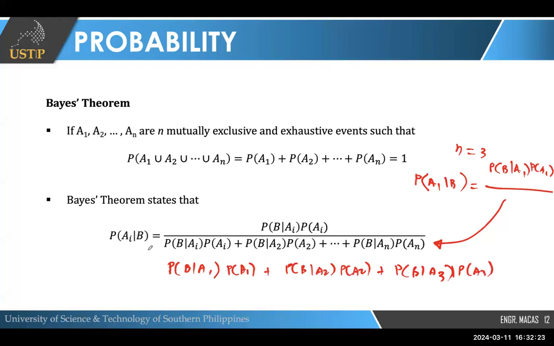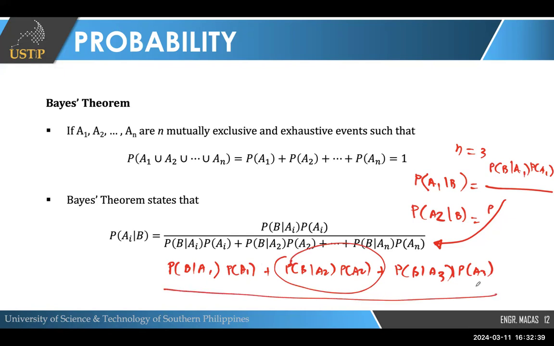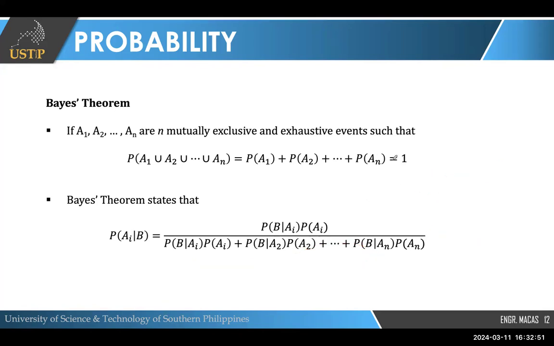Okay, then the total. The denominator will not change. Sorry, the denominator will not change, but the numerator will. So if I now get the probability of A sub 2 given B, my numerator will be this one, but my denominator is still the same. Okay? So you see, it's just getting the proportion of this event with respect to the total. It's the same idea of proportion, just written in a different way. So that is how we prove the formula for getting the conditional probability from the Bayes theorem.